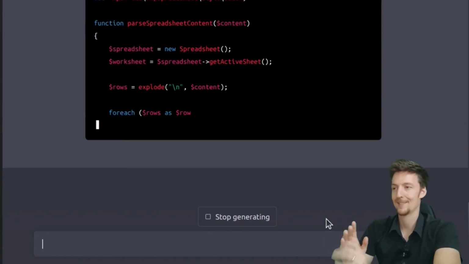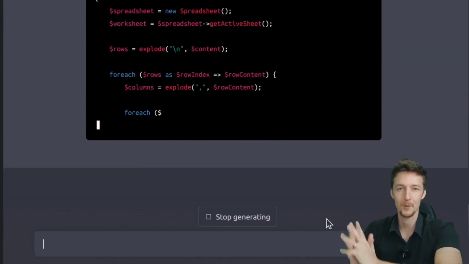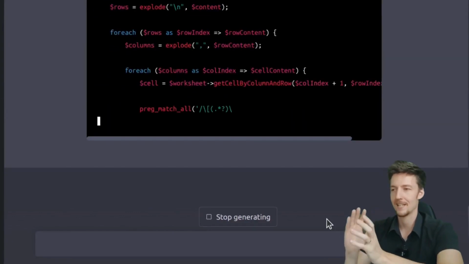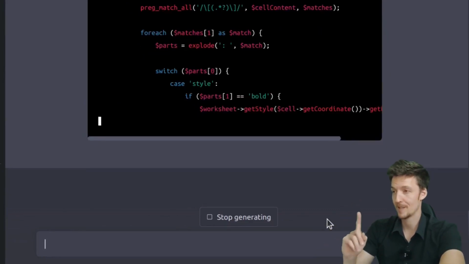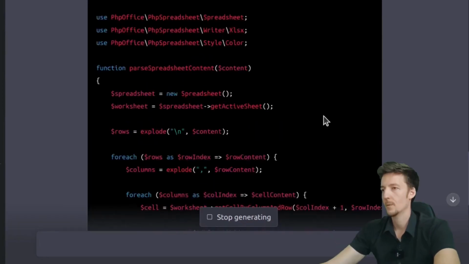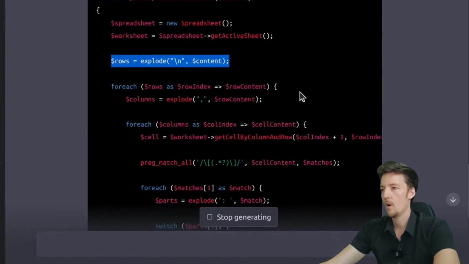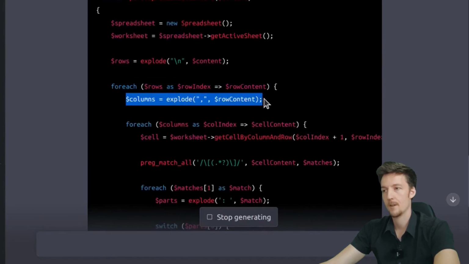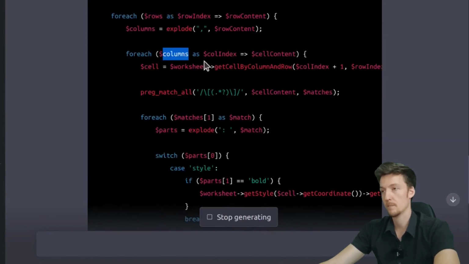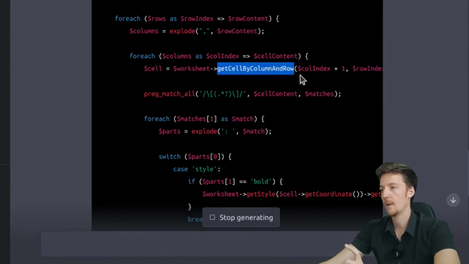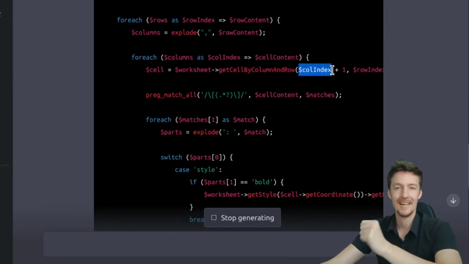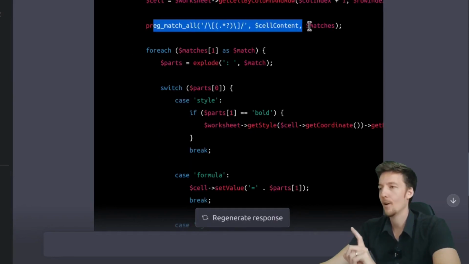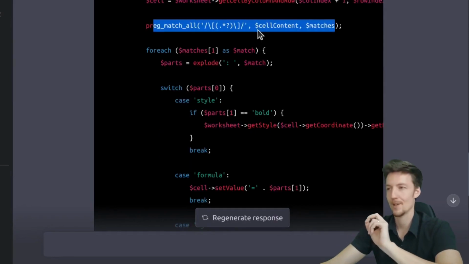Now, this is in fact pretty similar to how I created this prompt to XLS application, but I used a different kind of a format than this modified CSV. I did try this at first, but then there were some problems with it. So what is this doing? It is looping through all of the rows and then splitting them with the comma. And then for each of the columns, it gets the cell by column and row index. Oh, that is interesting. I didn't know that, so when I wrote my code, I had to generate the letters from the index. And then we get all of the stuff that is inside those square brackets.